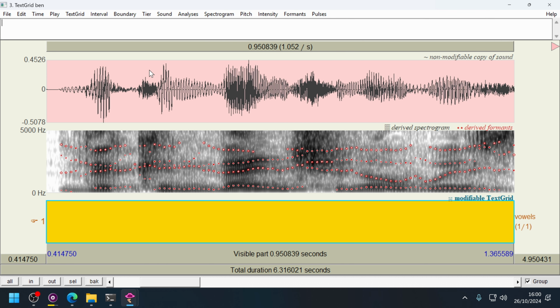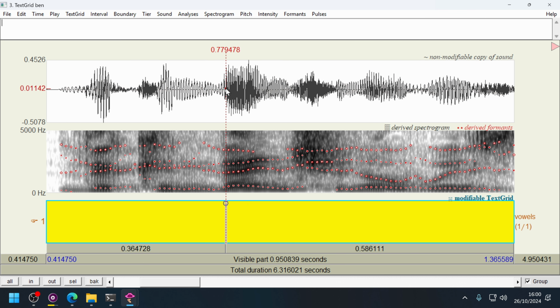Let's say I want to analyse the E in conventional and the I in wisdom. First, I'm going to click on the wave and then press Tab to play the sound until I find the E. The conventional wisdom. Now I've found it, I can highlight it and play it back a few times to check that I've got just the vowel.